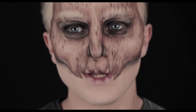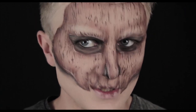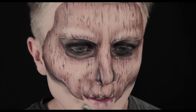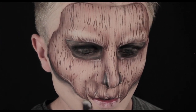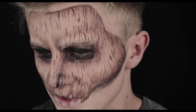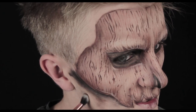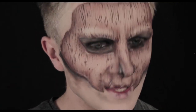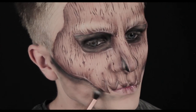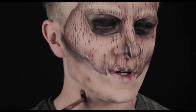And then I'm going to mess up the lower half of my jaw. So taking a huge fluffy brush and some black eyeshadow, we're going to go ham. And we're just going to blend it all down. I want to put some contouring in here that wouldn't be natural and dirty up my face a wee bit. I'm going to change in between browns and blacks just to make me look extra dirty. You want to take that all the way down your neck as well.